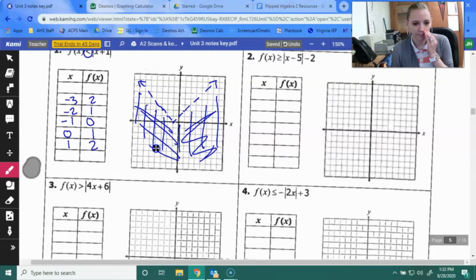We don't have to worry about domain and range on these. So we're just checking out the graphs and filling in the table. So go ahead and practice some of these, see what they look like, and we should be good with that. And so go ahead and press pause, and then press play when you're ready to see them.